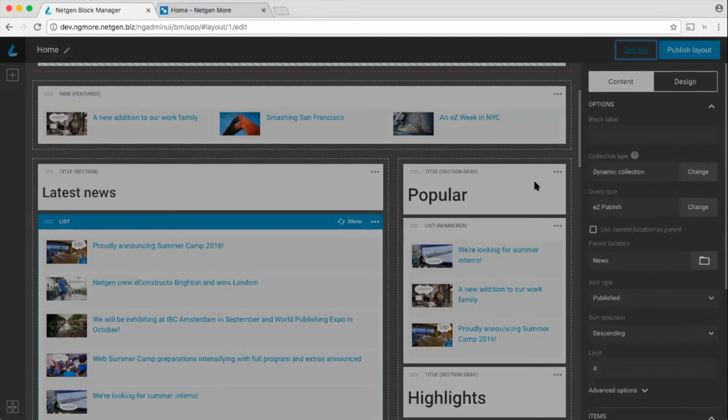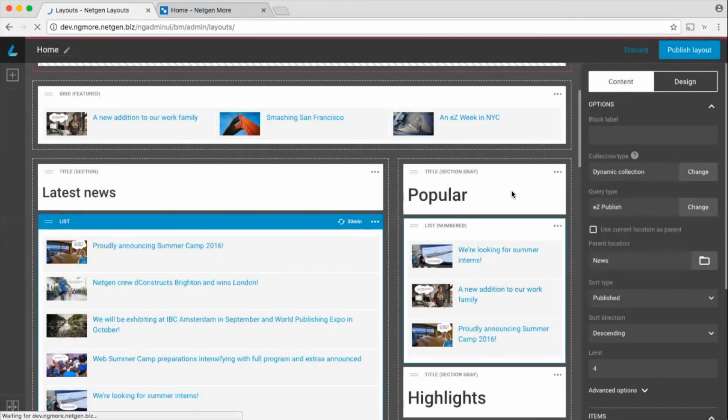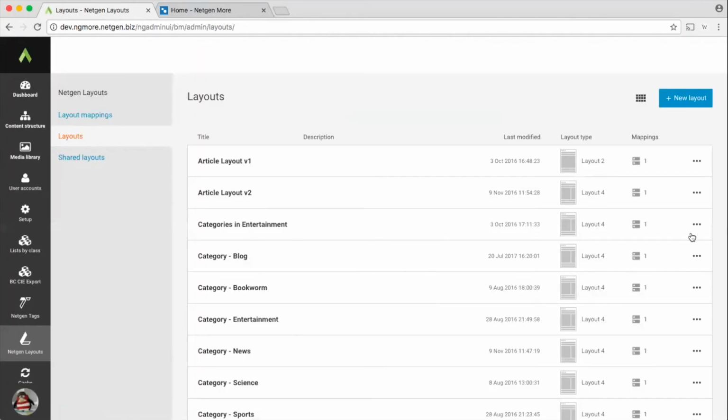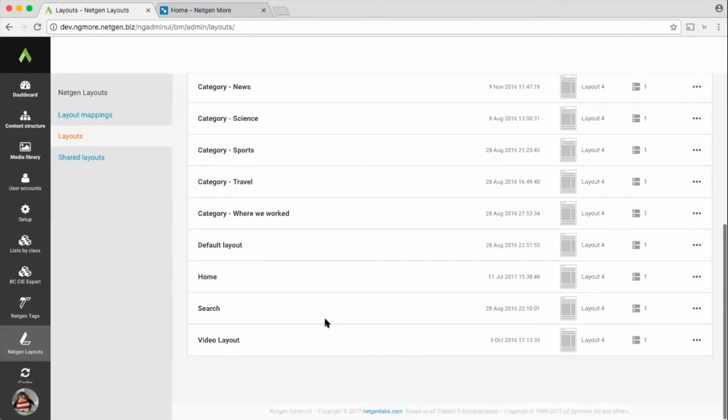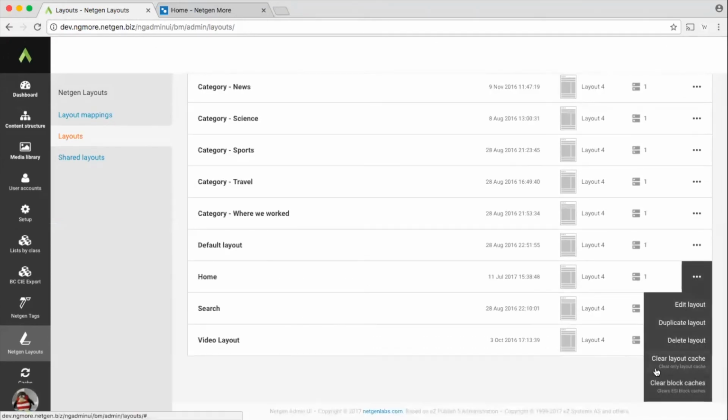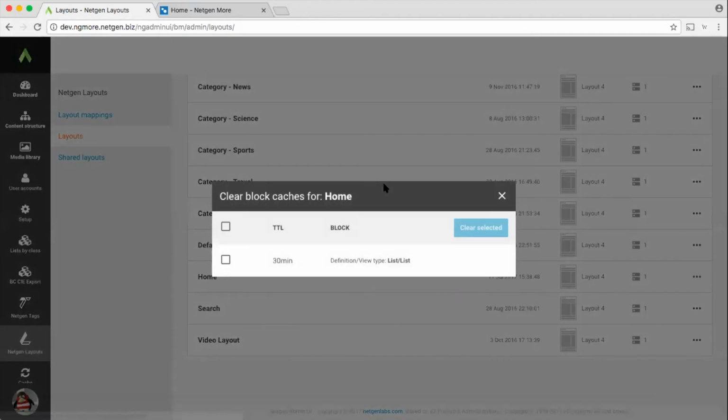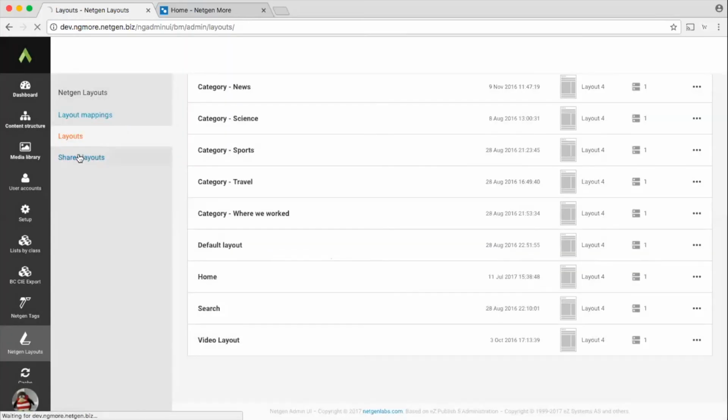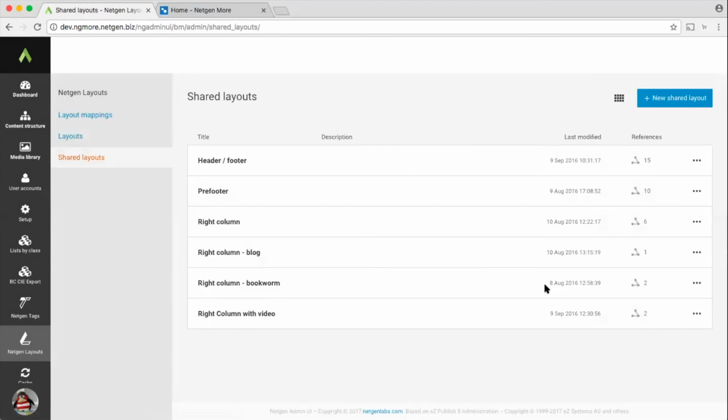once you have this configured, you have the ability to independently clear those caches. So on the home page, if you go to clear block caches, you can find this and probably other blocks, if you have those blocks declared as independently cached blocks. You can clear the caches of those blocks in a manual way, and it goes the same for shared layouts.